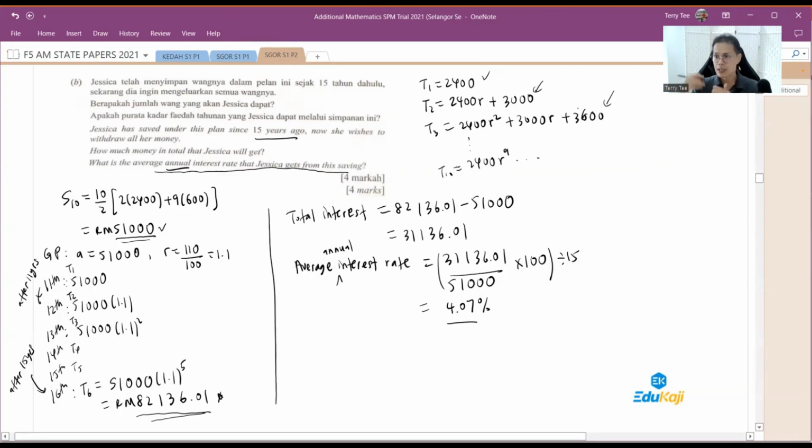Everything has to, the money is put in at a different time, so it's compounded differently. So that's why this is a very simplistic way of counting, which may not actually be accurate. It's actually using simple interest for calculating, which is not accurate, because you don't put the same amount of money in at the same time. So I shouldn't go further on this, because it's becoming too complicated. All right, so what to do for now? We have to accept or just use this as the way to solve part B here.